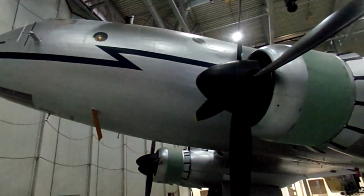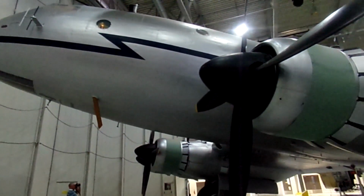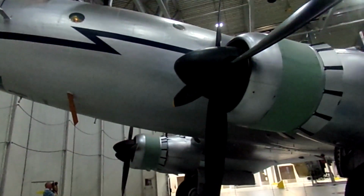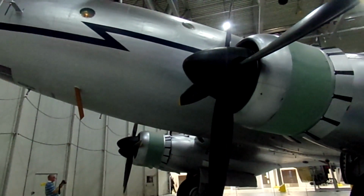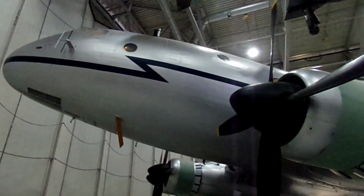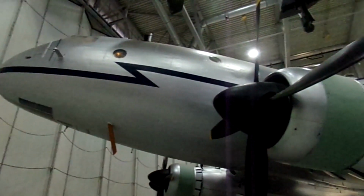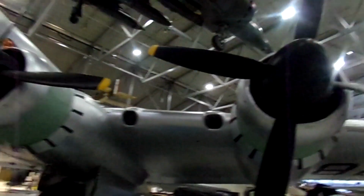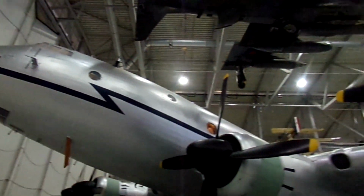This made it a Mark C1A, and it ended its service with number 24 Squadron. In 1968 it joined the Skyfame collection in Gloucestershire. It was acquired by Duxford in 1979 and has been repainted in the colours it wore when it was with the RAF Transport Command Squadron. I do apologise, it is just way too big to get into shot, so I'm going to do a pan. You can have a look round here.